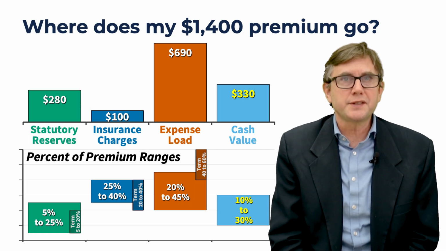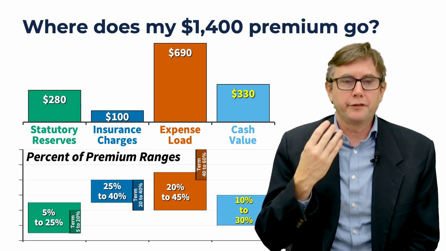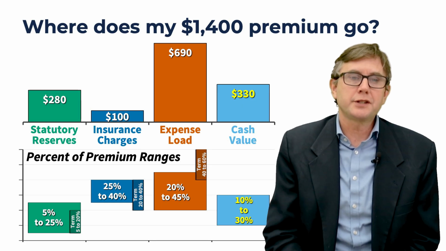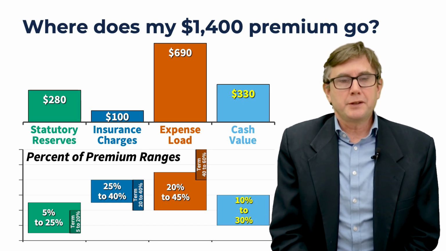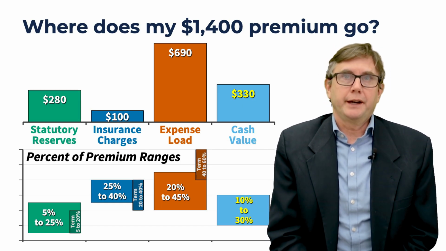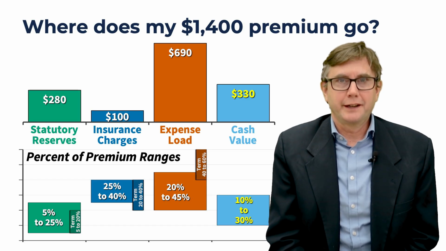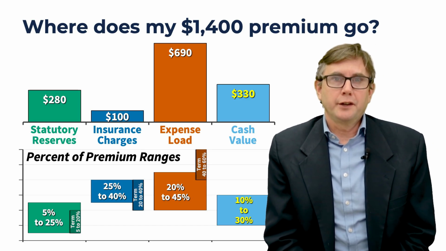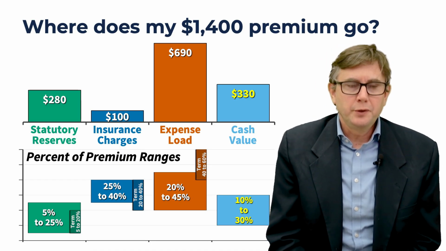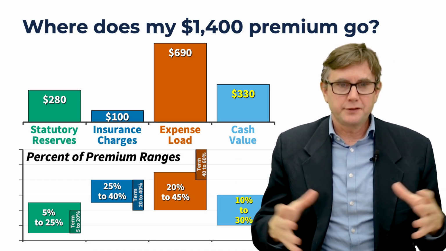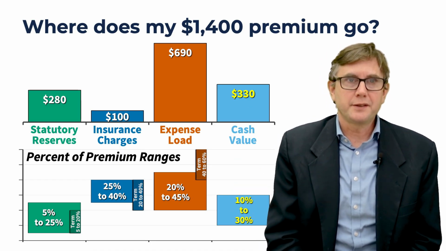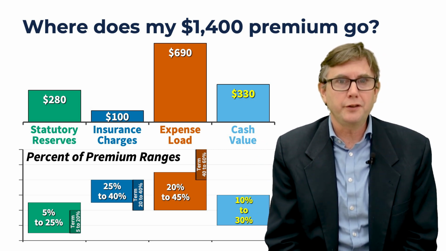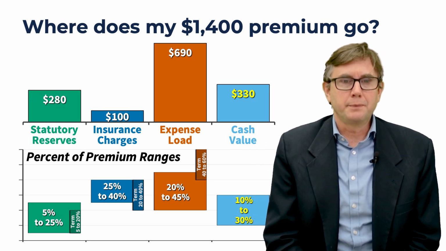So that models this idea of your first year of insurance. Now, before we dig any deeper, we're going to stop at the first year, but understand it changes. The expense loads go down over time. Insurance charges I'll talk about in the next video, but we can do some things to keep them low. And then the reserve is going to go up over time too, to make sure that the insurance company has enough to pay death benefits if somebody passes early. So those are the costs, and that's how UL works on a surface level. We're going to dig a little deeper here in just a minute.